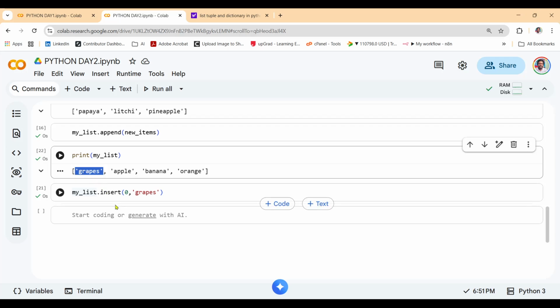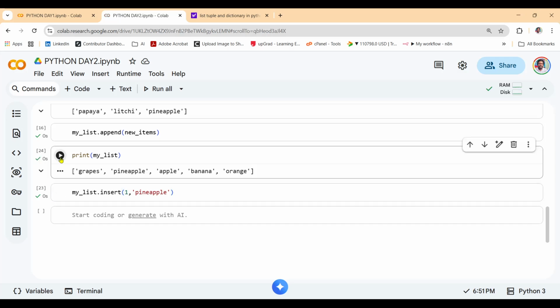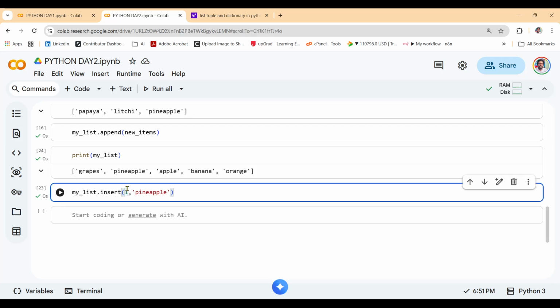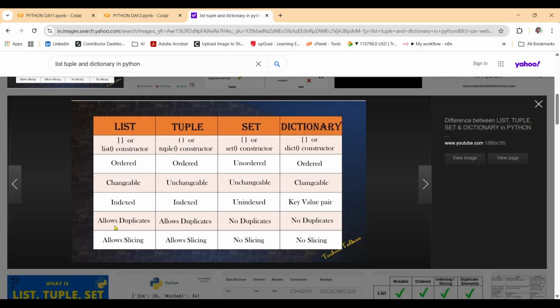So by this, if I wanted to add pineapple, apple will move to the right side and pineapple will come here. So you can insert based on index also. If I wanted to add one more pineapple, I'll get one more pineapple. That is the reason we are telling it allows duplicates.